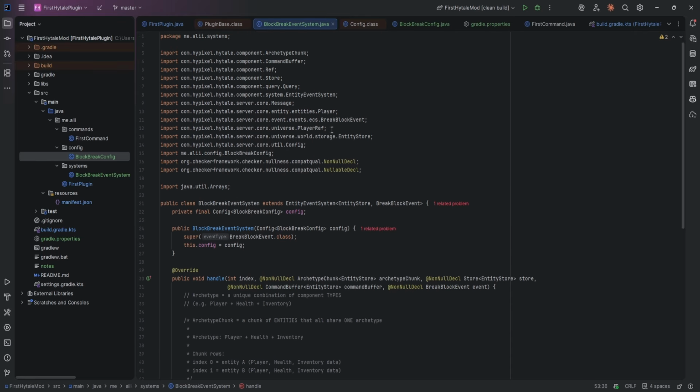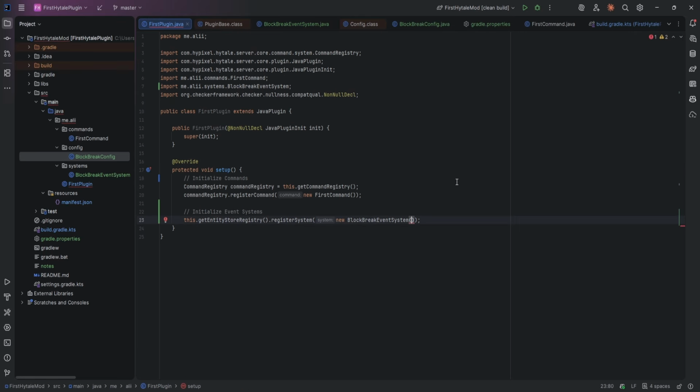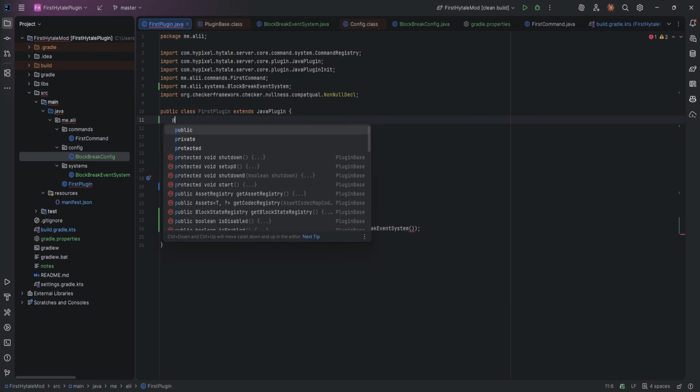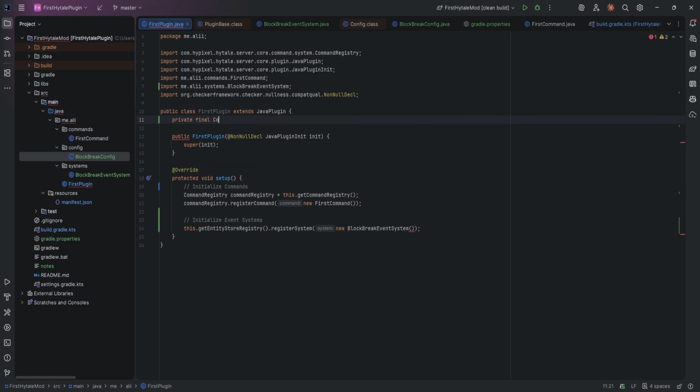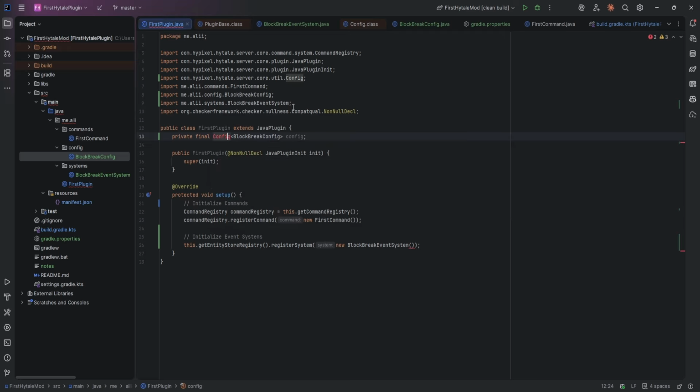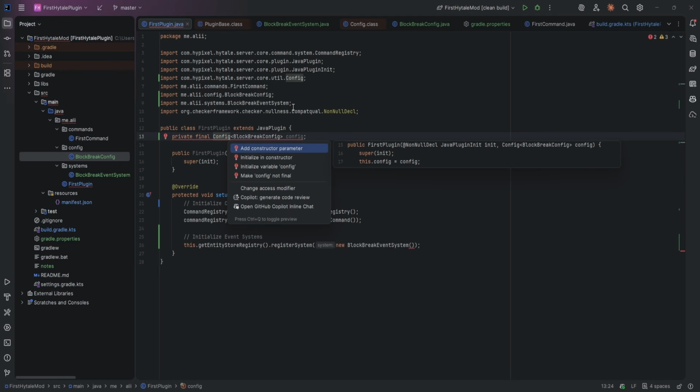So let's move on to this error. Here we're going to see that it's expecting a constructor argument, but we don't have our config set up. First step for us is going to be to initialize this config. So we're going to do private final config of type BlockBreakConfig, and this is really cool. In Spigot or Minecraft plugin development, they actually didn't have a constructor for the main class, but here we do, so we can actually initialize things in the constructor, which is amazing.